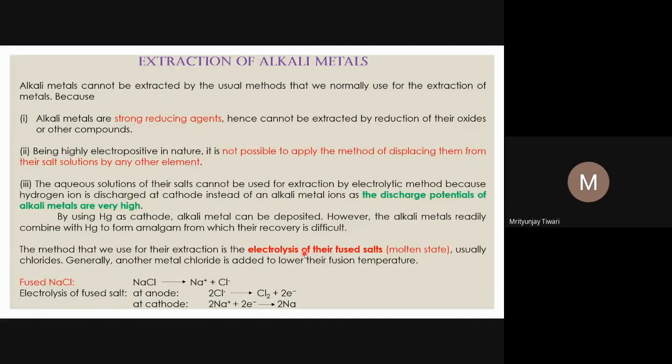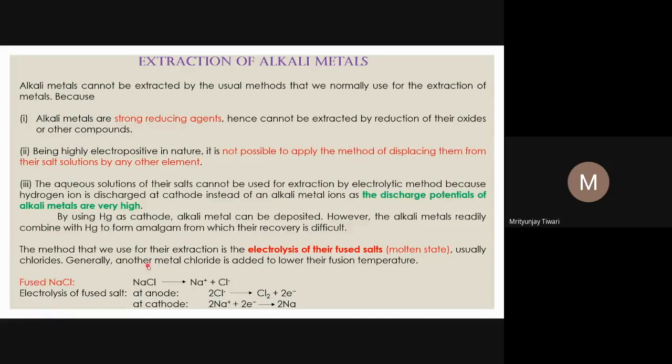We take the solid salt and heat it, we make it molten, we make it liquid, and that is called the molten state or the fused salt. So the pure solid salt can be heated so that it is converted into a liquid, and that we call the fused salt, meaning the salt in the molten state. Molten state means the liquid state, the same compound in the liquid state.